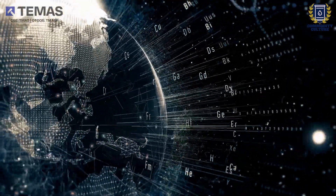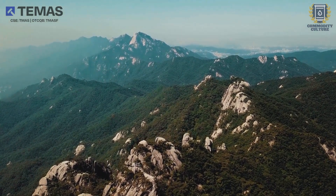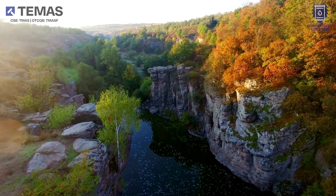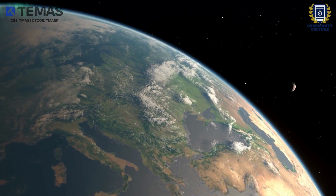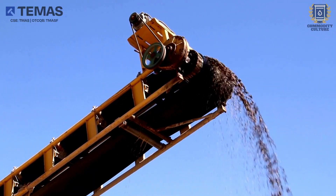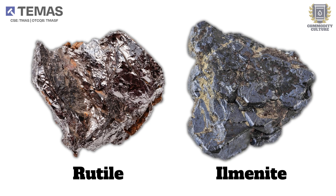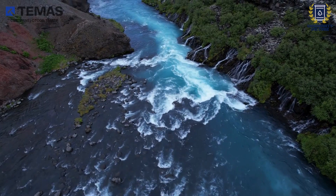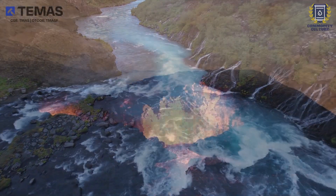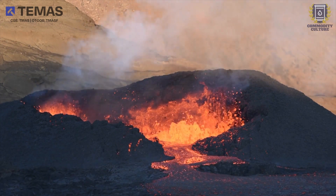Titanium is the fourth most common structural metal on the planet, after aluminum, iron, and magnesium. Economically viable deposits of titanium are spread around the world, notably in Canada, Australia, the United States, South Africa, Sierra Leone, Ukraine, and many others. While titanium is the ninth most common element in the earth's crust, it is rarely found in pure form and must be sourced from certain minerals. The main minerals mined to extract titanium are rutile, which is approximately 95% titanium dioxide, and ilmenite, containing 50-65% titanium dioxide. Titanium minerals occur in both alluvial formations and in intrusive igneous rock, via the accumulation of crystal layers at the base of magma chambers that form over millions of years.